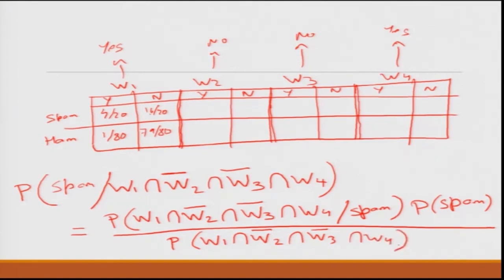Now notice from this particular table, you can actually calculate all the permutations and combinations, because you know each of these. So, P(W1 and W2) means you know this part and this part and this part. So, you can actually calculate and do this. It is a simple algebraic exercise that you would have done in your class 12. So, this is the way naive Bayes is used.